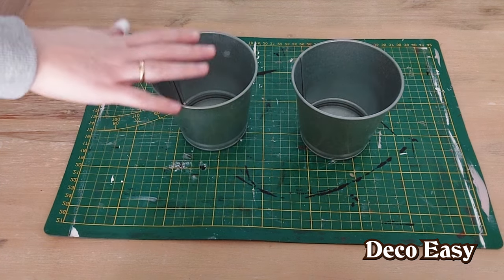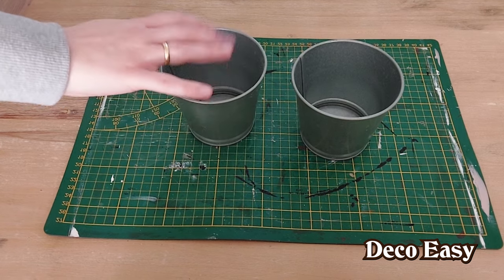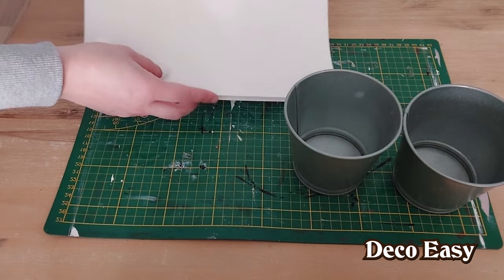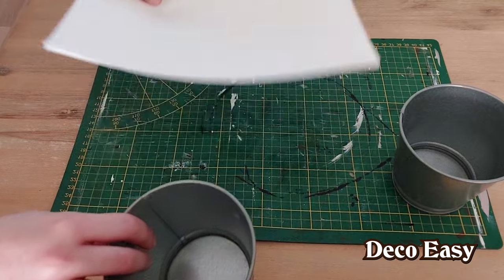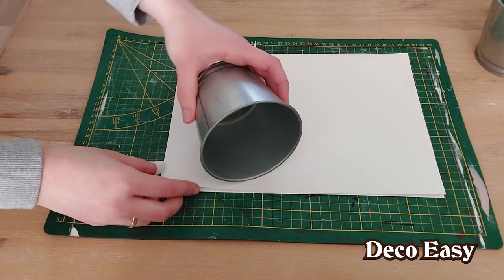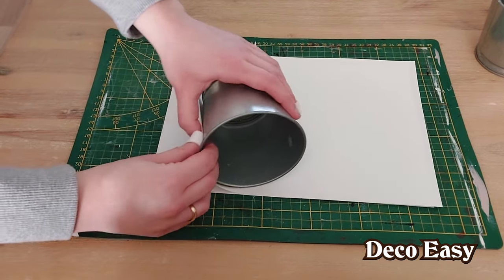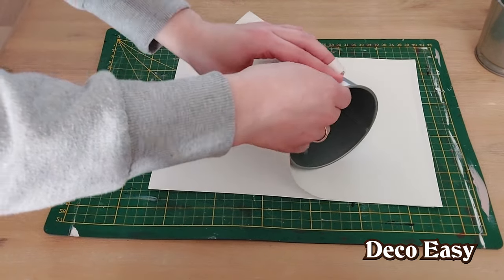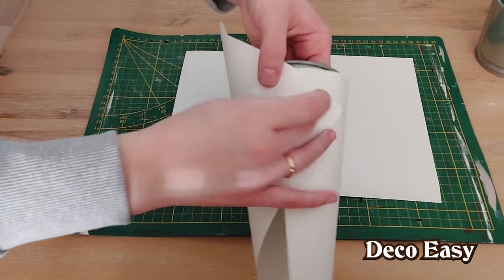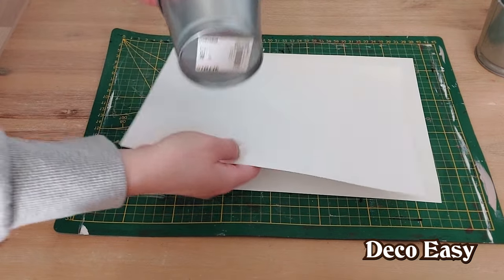First, what I want to do is give these a different look, not the galvanized steel look, but more like a burlap look. And therefore, I have two sheets of really thick crafting paper. Let me see how I can roll these in for the best option. I think starting somewhere here, just underneath the edge of the cup, and then hold this part and gently roll it further on. Look, and then you have your whole cup covered in paper. Of course, you still have to cut that off.